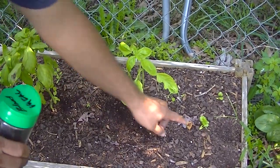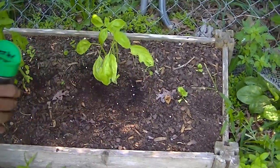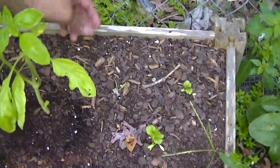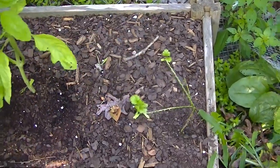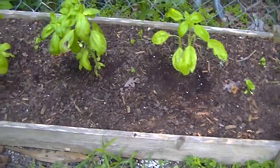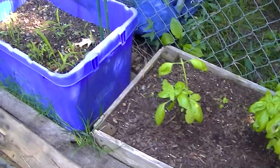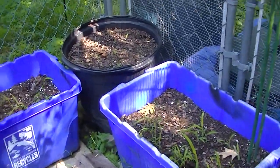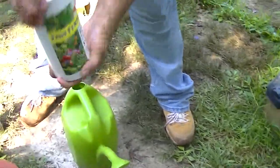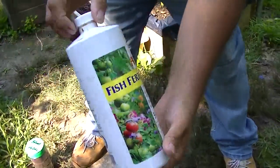My cilantros are starting to get a little bit bigger. That fish emulsion should help them a little better. Oh, this one's loose, but yeah, they're starting to come up. Starting to get a little bigger. And that liquid emulsion should really give them a little boost. So let's do the fish emulsion here. See what I'm using here.